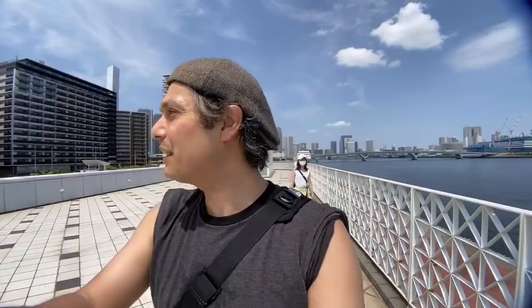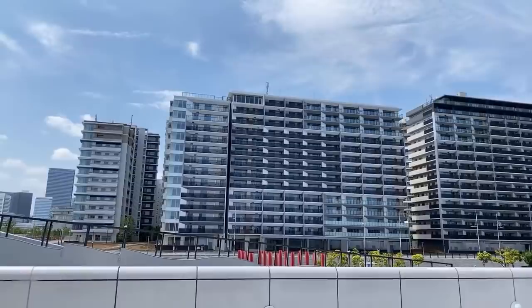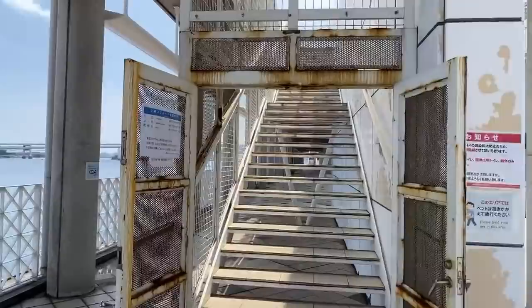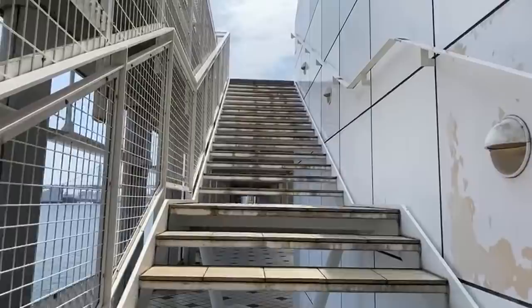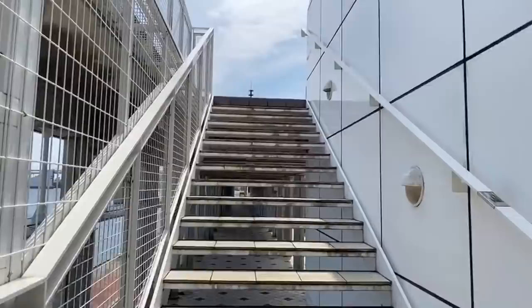If we see a vending machine, we might stop over for a drink. Oh, Kanai, we can go even higher. Well, we're gonna get an awesome view into the Olympic Village from up here. Wow. Yeah, let's keep going. Wow. Look, all right, you go until they say you can't go. That's my policy. That's a journalistic approach. It's open. She's scared. She's probably right too. Fortune favors the bold, and so does getting in trouble.